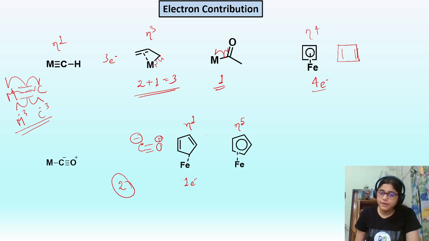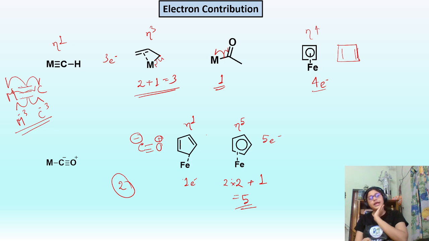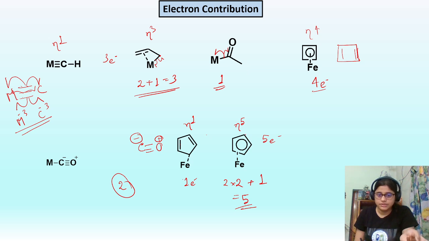And here, 5 carbons are actually donating. Fine. You can write that 5 carbons are donating. So through homolytical cleavage also you can say that 5 electrons will be contributed, and also you can think that way that these 2 pi bonds are actually donating. 2 into 2 will be 4, plus 1 carbon is 2 sigma, it is donating, so it will be 5. You can think about that also. In any way you can think about or understand this.